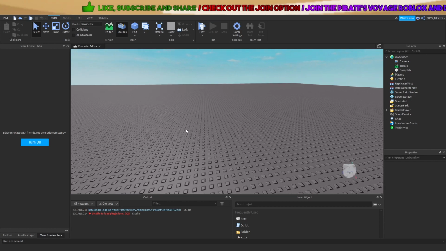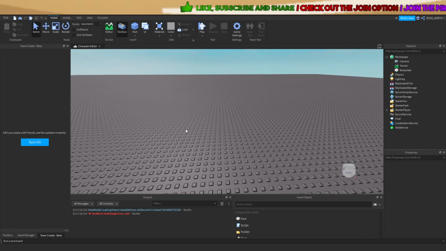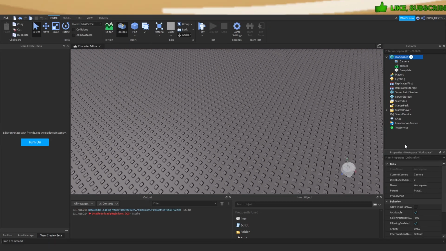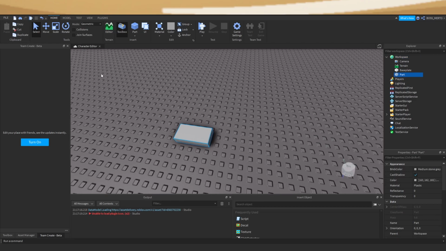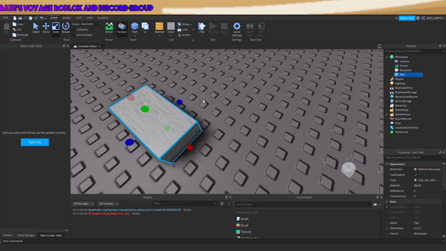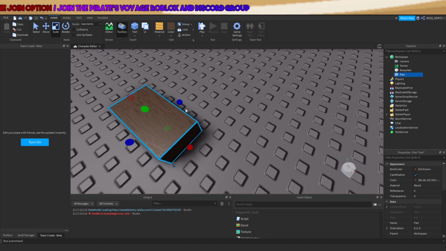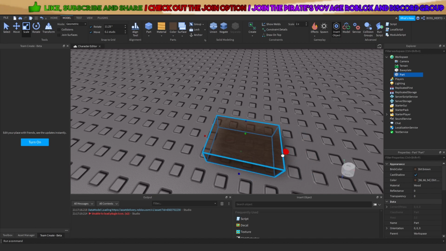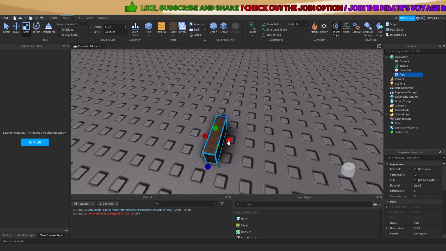So the scene is going to be pretty minimalistic, but I think there's not much required in order to create a scene for a character editor. So the character editor should more focus on the GUIs, the assets, etc. guys.